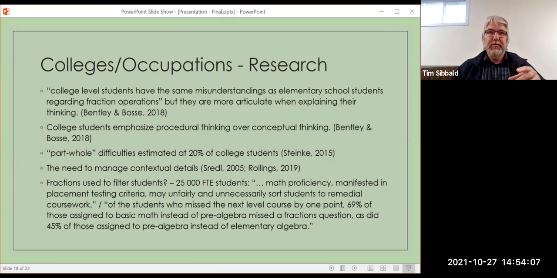And so the larger debate around this is whether or not the placement itself is corrupting the opportunities for students. So if you go to an elementary school that is not that great at teaching fractions, potentially you end up in basic math and it constrains your college courses. That's where that's coming from. And I don't have the citation on that, but if anybody wants it, I can find it and pull it.